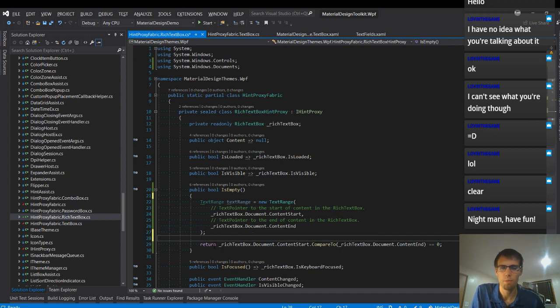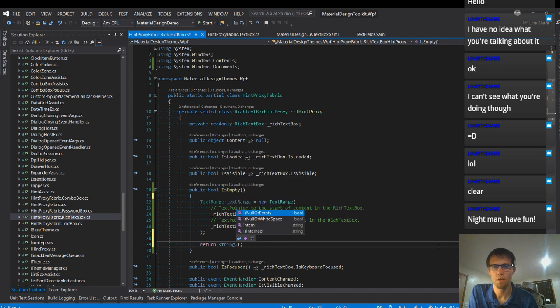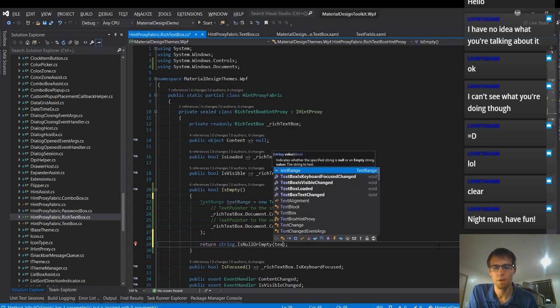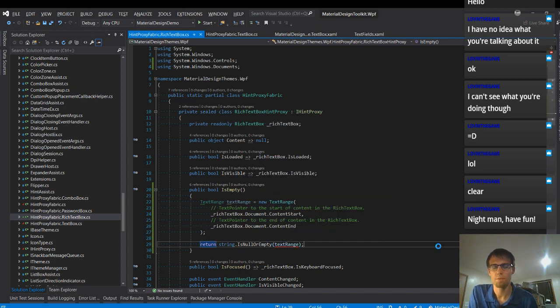Okay, well, we may be stuck doing this, but so we'll return is null or empty text range dot text. I'll be curious what this does, knowing that when we were just backspacing through, we were getting the start and end being separated by one character, and I assume that this might give me a space character, but I really don't know.